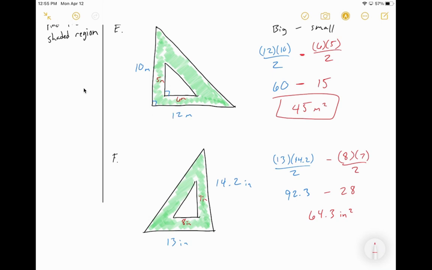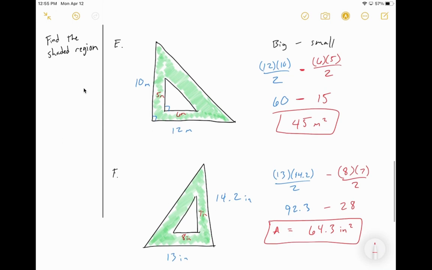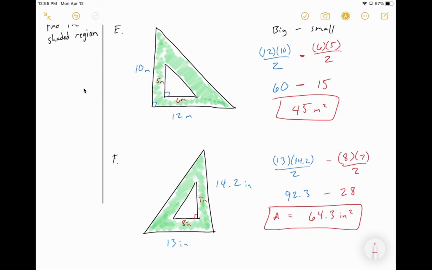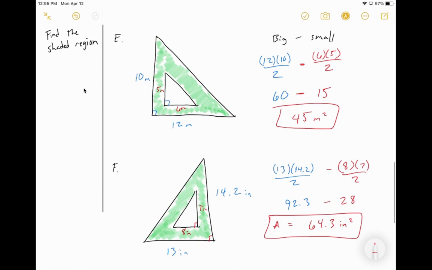So that's the big thing about triangles. Make sure you divide by 2. The formula says base times height divided by 2. Remember, it's not as big as a rectangle. A triangle is half of a rectangle. So that's the big thing. There's 2 big things you have to remember when you're talking about triangles. You have to remember that it has to be the 90 degrees, right? Whatever has the 90 degrees, that's your base and your height. And then you have to remember to divide by 2, after you multiply the base and the height.